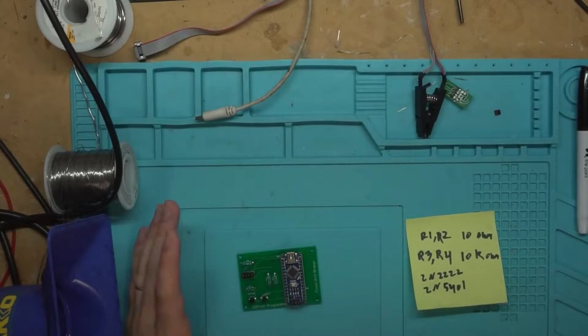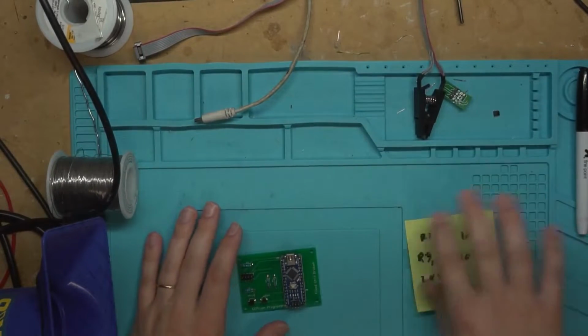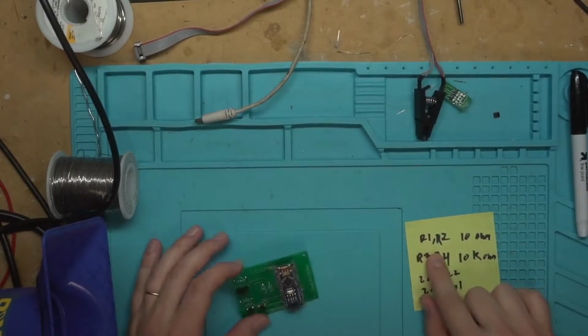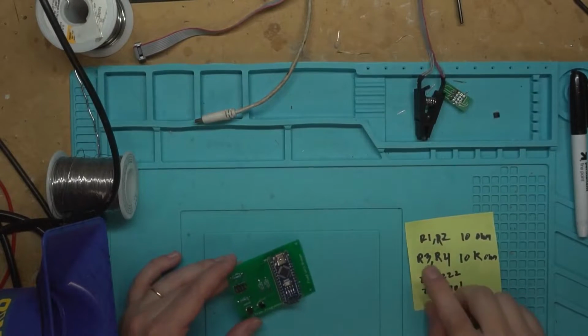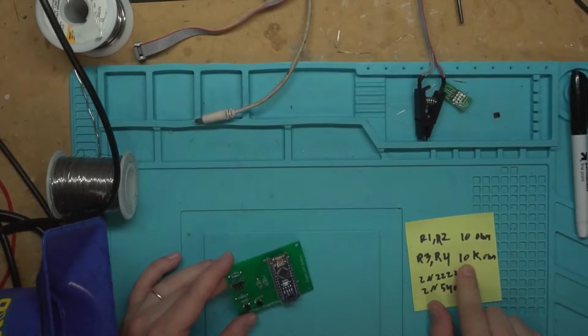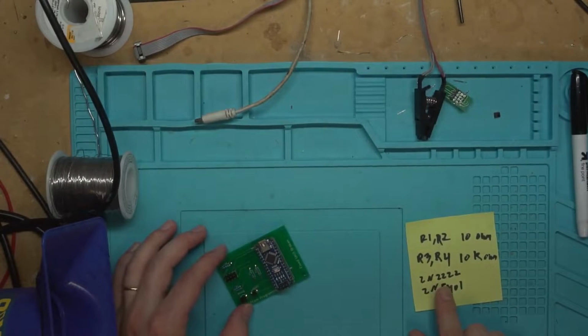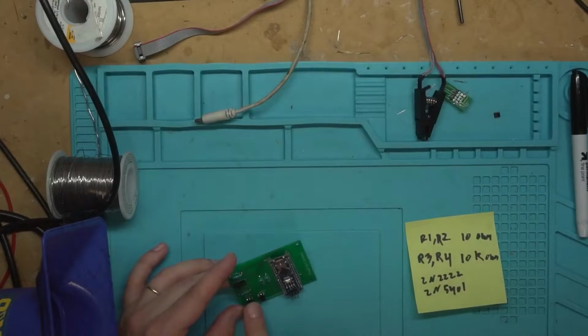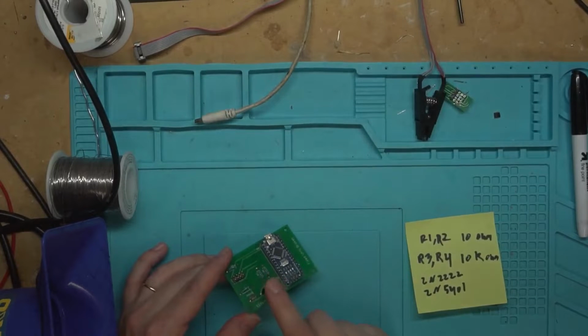Okay, before I finish out this video, I just wanted to put these out here. R1 and R2 are 10 ohms, so that's these two resistors here. And then R3 and R4 are 10K ohms, those two right there. And then we have a 2N2222, which is this transistor here, and a 2N5401, which is this transistor here.